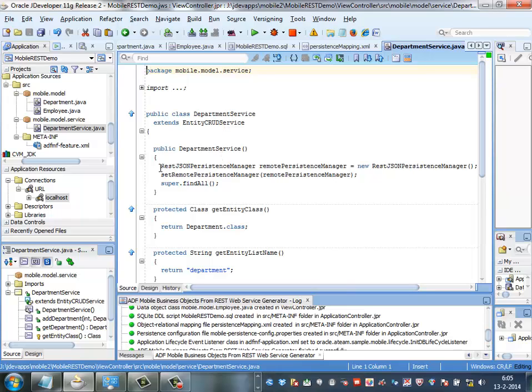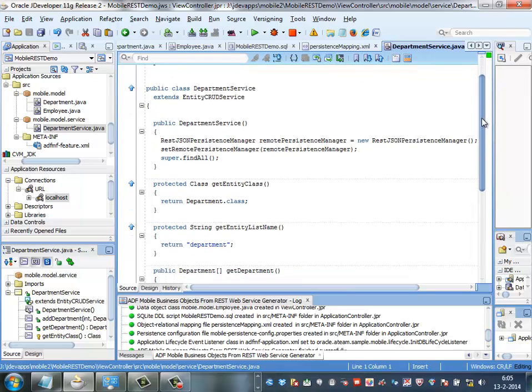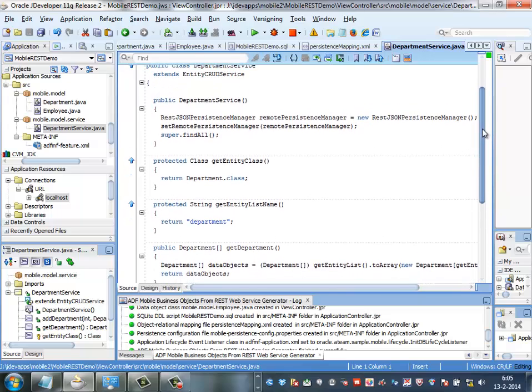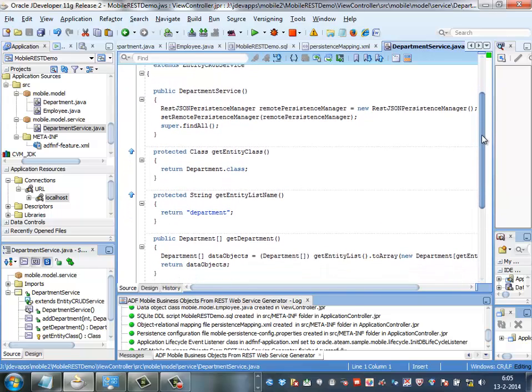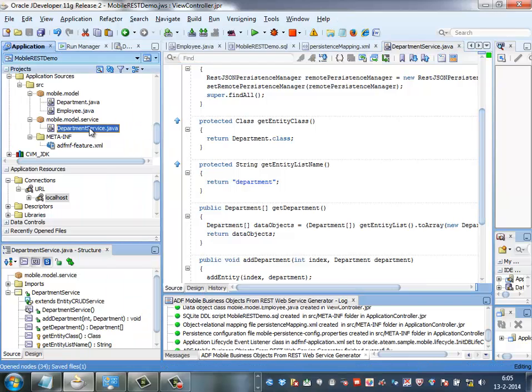But we have also configured a REST-JSON persistence manager, and this class actually reads at runtime this persistence mapping information, so it knows that when we do an insert in our UI, we need to invoke the write deps RESTful web service, etc. And the same for find all, etc. So really the whole business object layer is now in place.